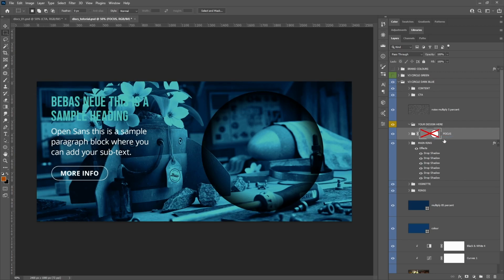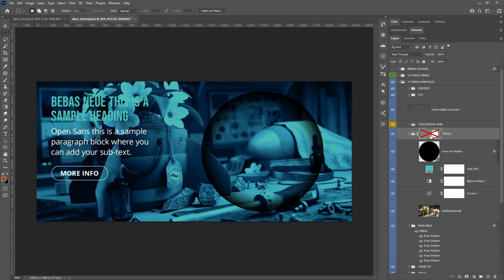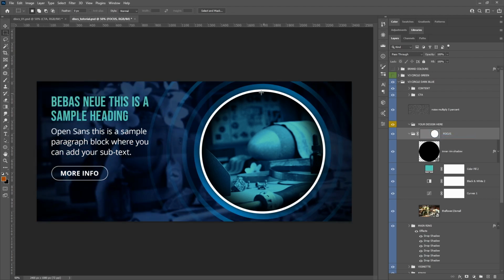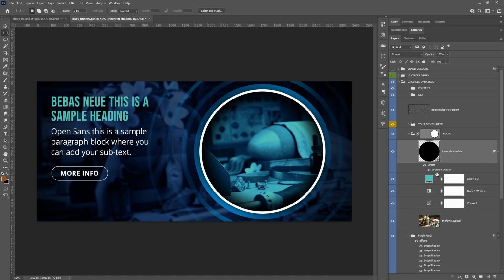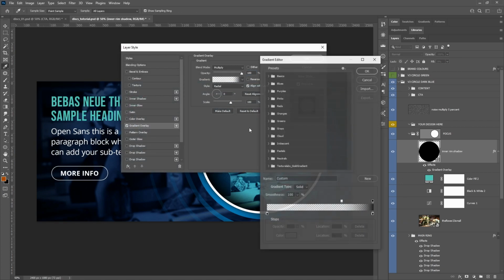So if I disable this, it's just everywhere. So you can see everything within this group is everywhere, all over it. So we want to kind of lock it down to just this area. So that gives us this inner circle look, if you like. We've got another circle. There's a lot of circles in this one. And this one is the inner shadow. So again, a cylindrical shape. So I keep saying cylindrical, a spherical shape, a vector-based shape. And again, we've got a gradient overlay in the same fashion as the vignette to show the drop shadow, basically. Very simple.